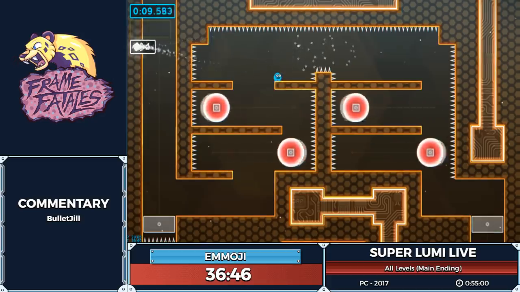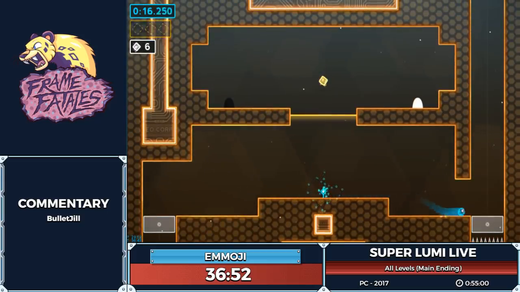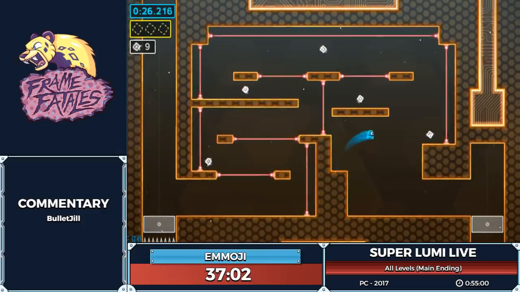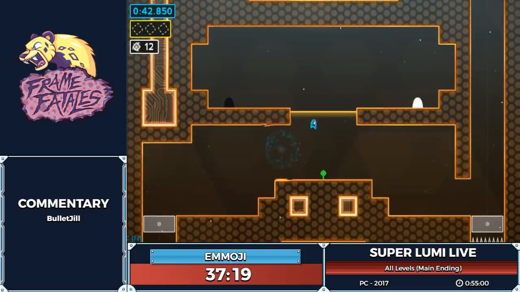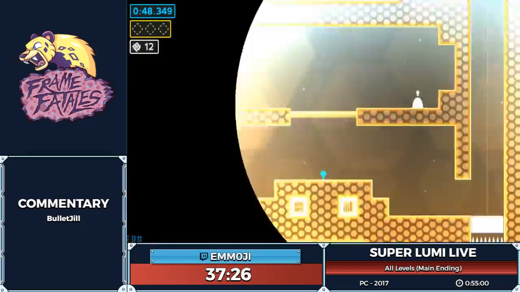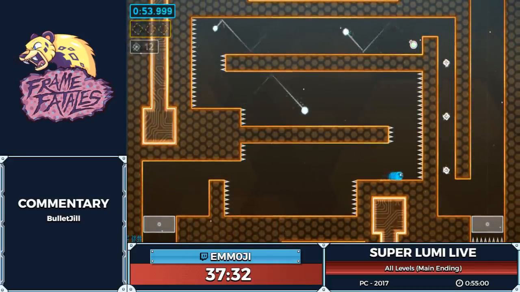And here we get to see all the mechanics. The arrows have returned. Lasers have returned. And we get to skip that room. Actually faster to take the secret. These don't appear anywhere else in the game. These ricocheting bullets.